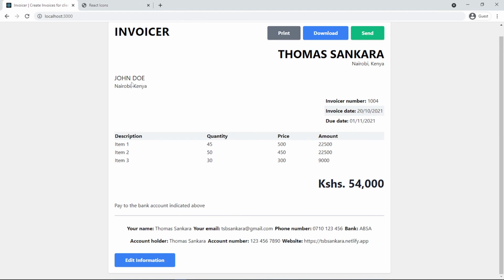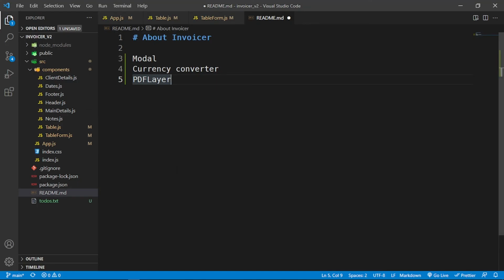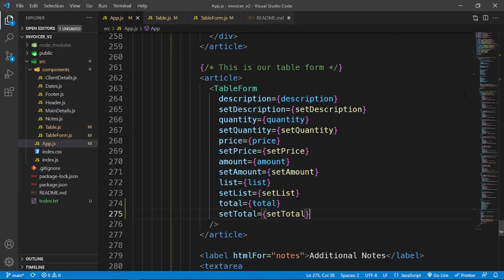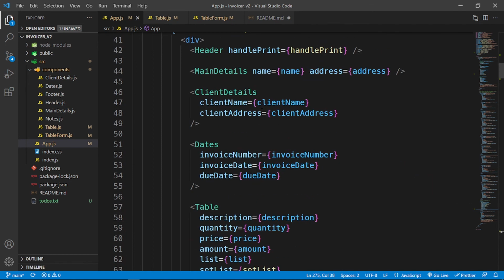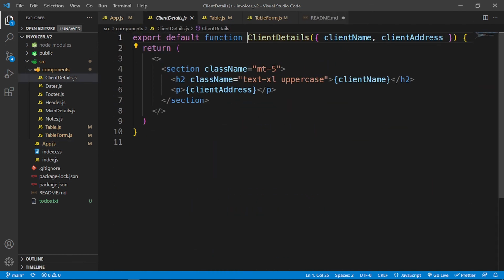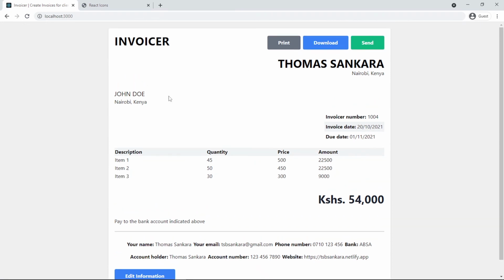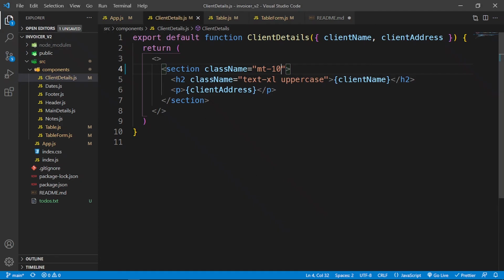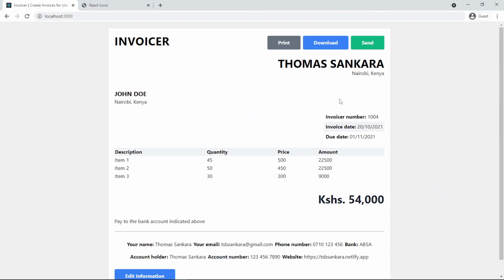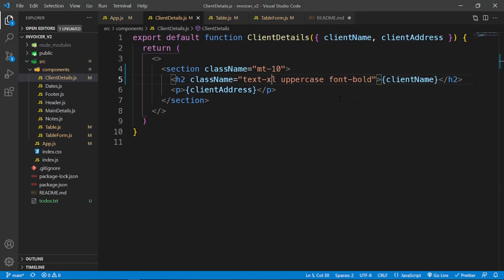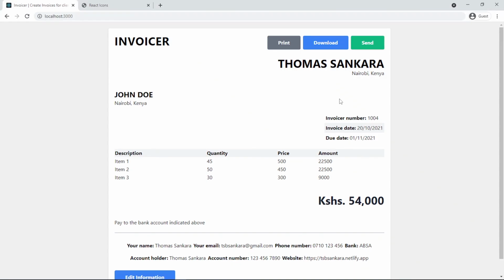Probably just to style this out a bit, and probably to space all these items out. Let me go ahead and do that inside here. So this is client details. Let me say margin top of 10. Push it downwards. Okay. Let's go inside this H2. Let's say font-bold, text-2XL.